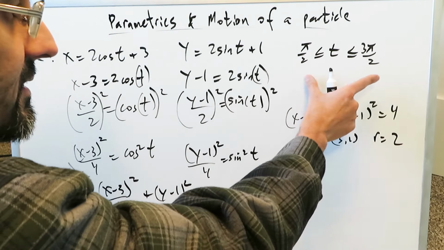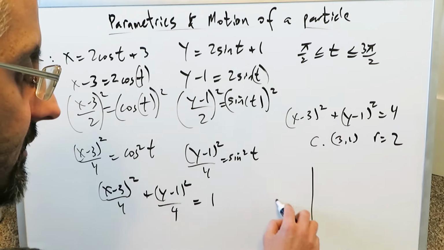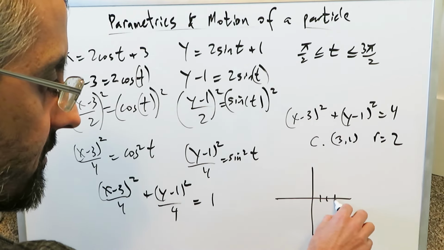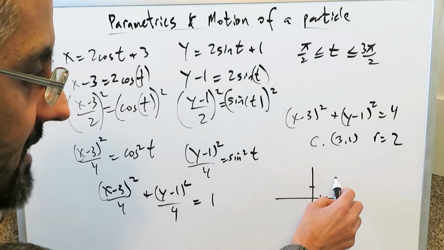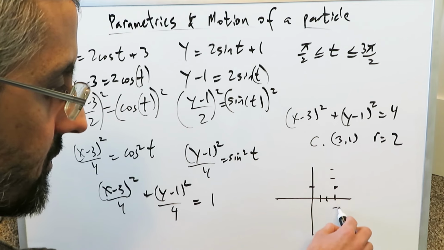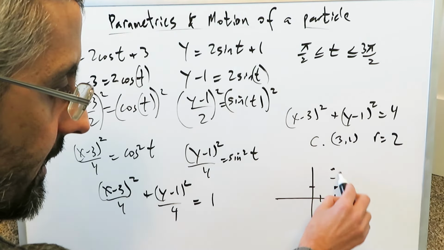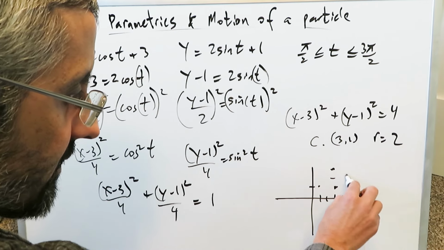This right here restricts the movement of the particle from 90 to 270 degrees, but we can still draw it out. We're looking here at 1, 2, 3 and a center here. If I have a radius of 2 in all dimensions, it's going only 2 units above, 2 units below. You have 1 point here, 1 point here, 1 point right here, and then another point here, and you'll have a circle develop.